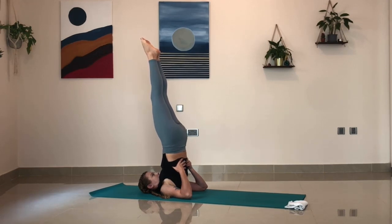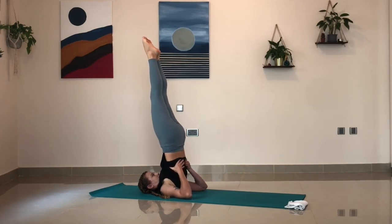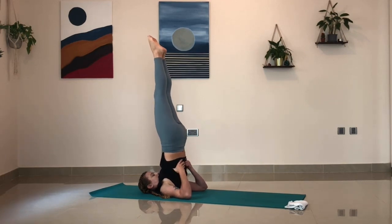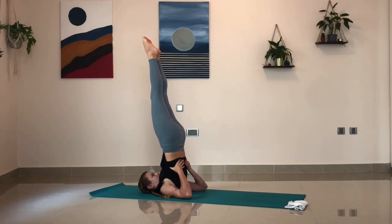Okay, let's hold this for about 5 more breaths. Holding for 5, 4, 3, 2, and 1. And then when you're ready, just coming into the Halasana position.